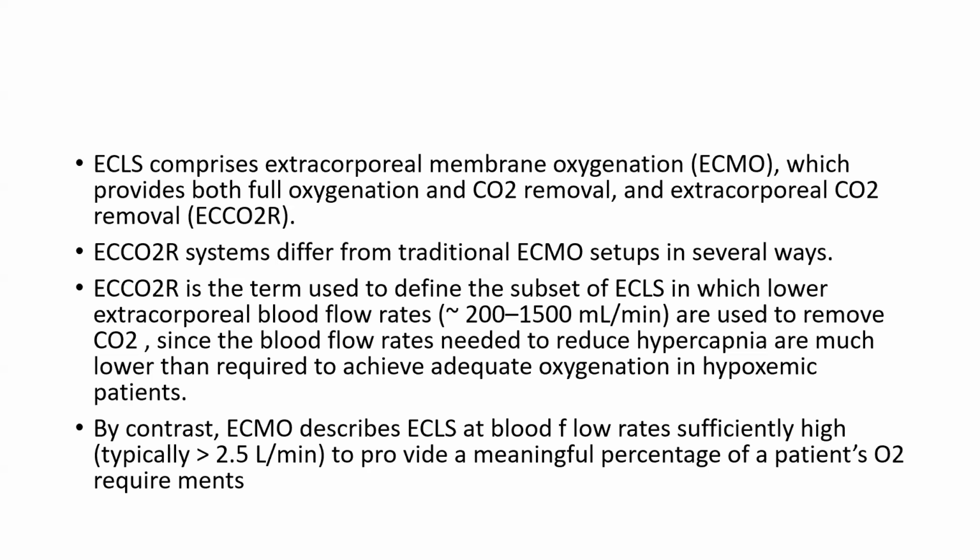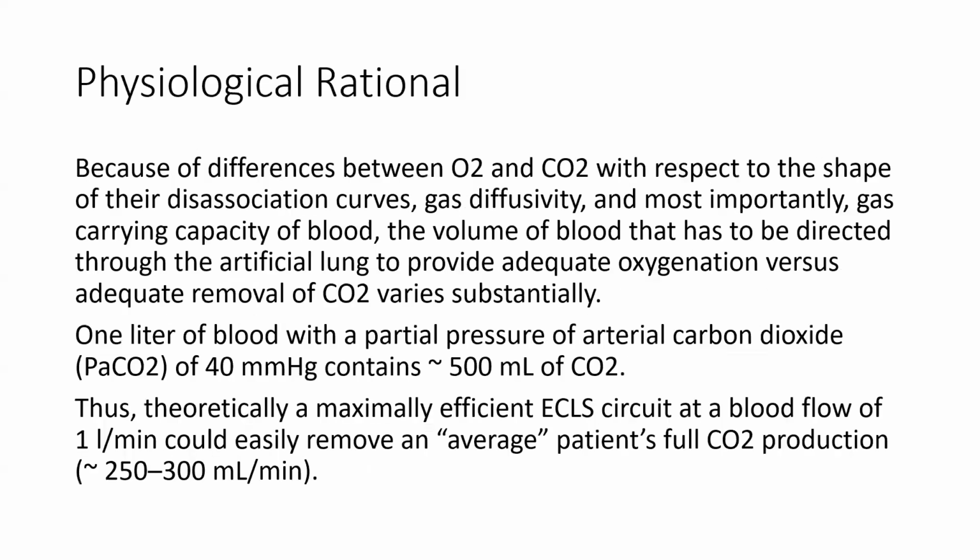ECCO2R is the term used to define a subset of ECLS in which lower extracorporeal blood flow rates, that is 200 to 1500 ml per minute, are used to remove CO2, since the blood flow rates needed to reduce hypercapnia are much lower than those required to achieve adequate oxygenation in hypoxemic patients. In contrast, ECMO describes ECLS at blood flow rates sufficiently high, typically more than 2.5 liters per minute, to provide a meaningful percentage of the patient's O2 requirement.